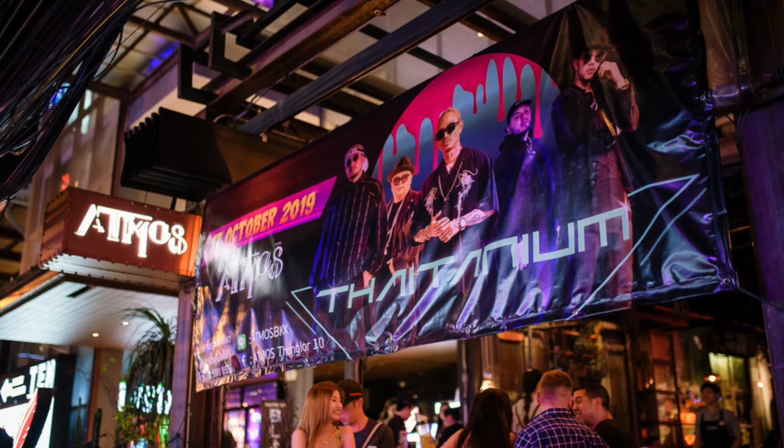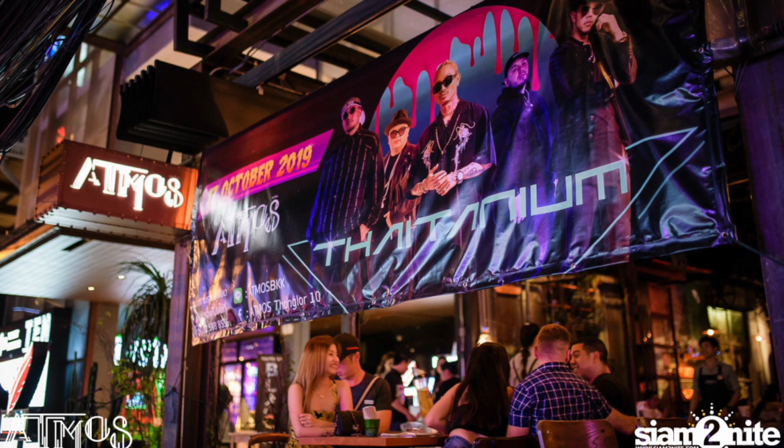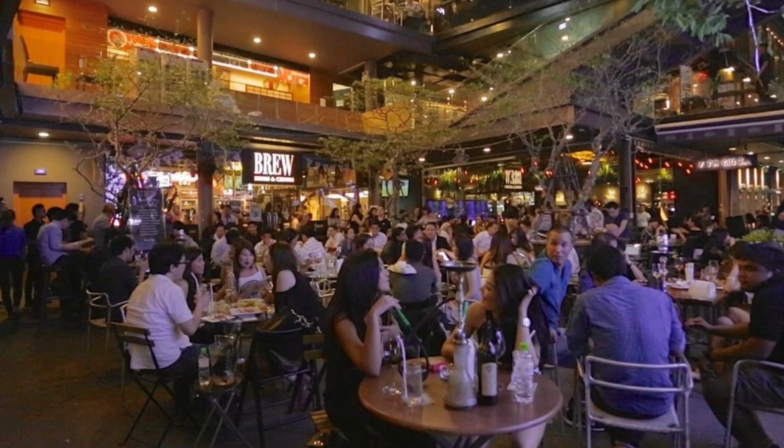For our next romantic condo in Bangkok, we head over next door to Thonglor. Now, the best way to describe these neighborhoods is if Phrom were a classy, sophisticated woman, Thonglor would be her hot IG model sister, because this area probably has more nightclubs per square meter than any area in Bangkok. And it's the place where people go to see and be seen.